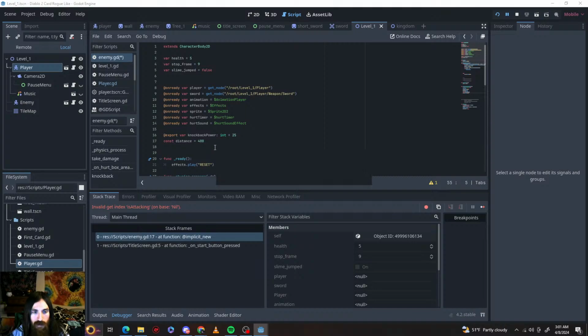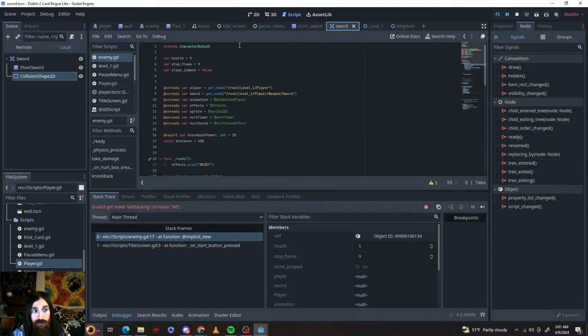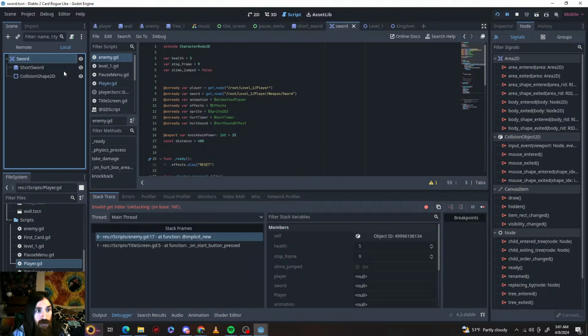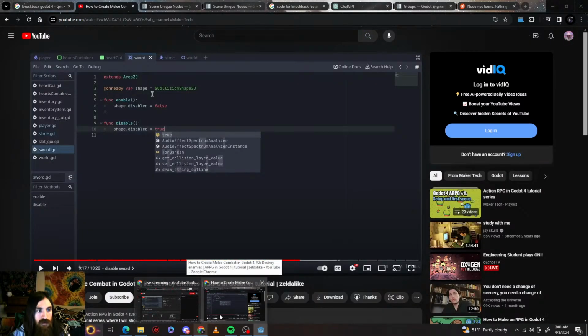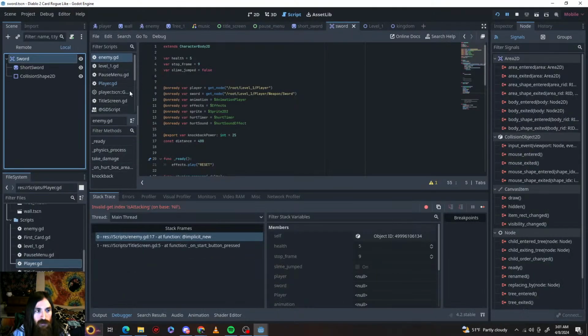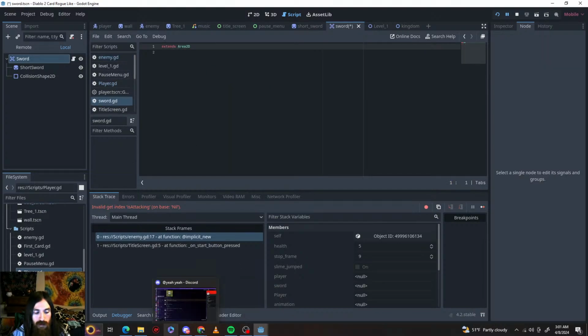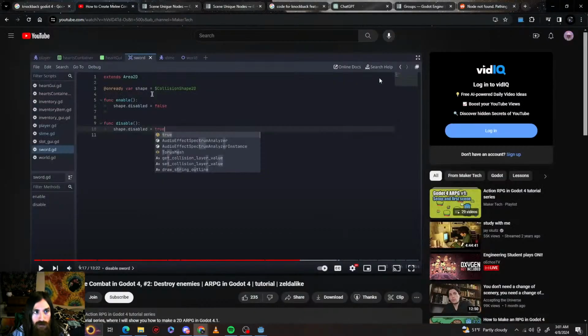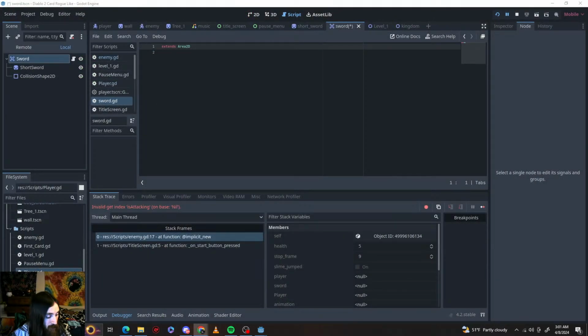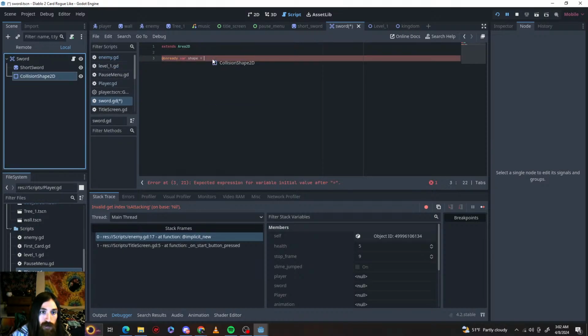Okay. So we need to actually go to the sword. And we need to create a sword function. Okay, I'm gonna drag this over to my other monitor. Okay, so at ready, variable shape is equal to collision shape 2D.